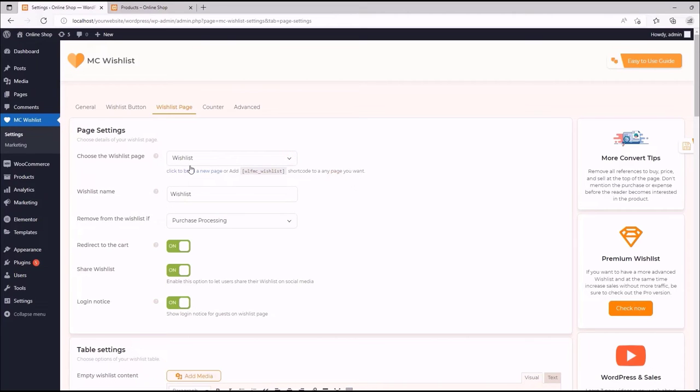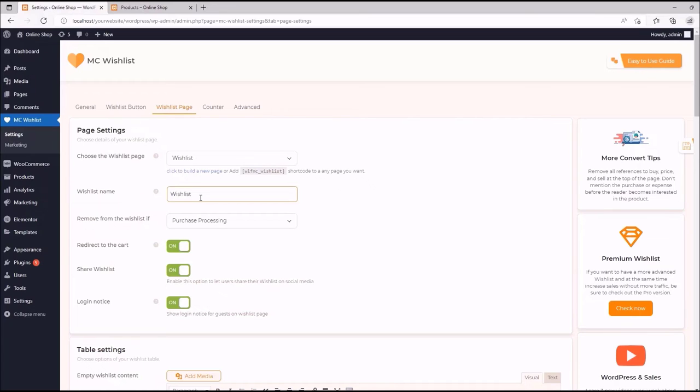Okay, I have selected the wishlist page. Now we should define a title for the wishlist page. The tooltip says enter a name for the wishlist. This is a wishlist that will be automatically generated for all users. I think the default name is okay, but you can choose other options like favorite items or liked products. But I think the word wishlist is the global sign of visitors' favorite products. Let this word remain in the wishlist title.